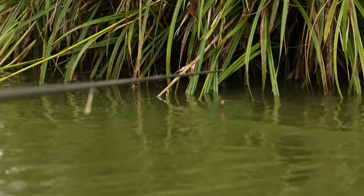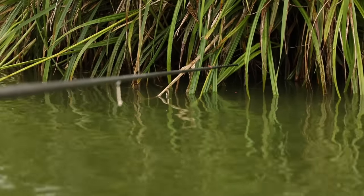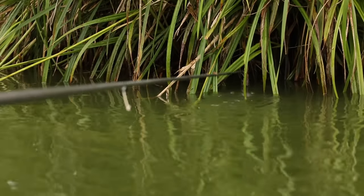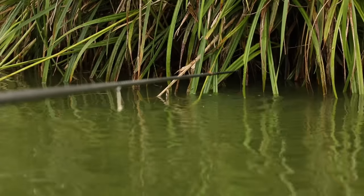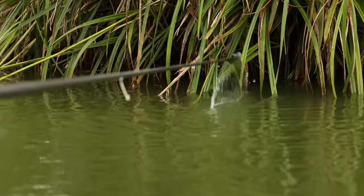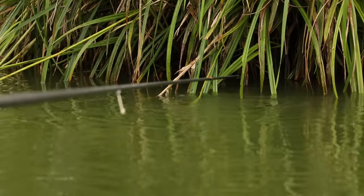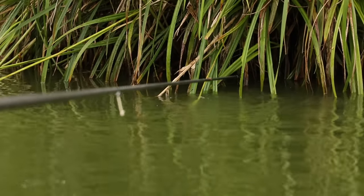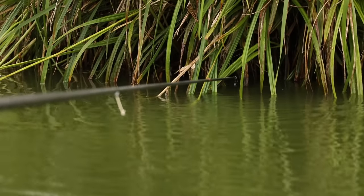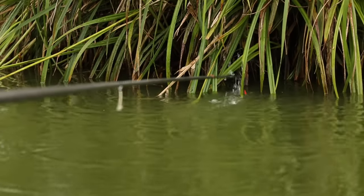You see, there's a nice little hole there where the duck has just moved that reed. So this is where this overshotted rig's so good. I can push it right in and lower it down, lift it up, and get right in amongst where the fish are sat. Now, if I was using a fixed rig, very, very difficult to get the rig in amongst the cover. You get caught up in the cover, you get tangled. It's not very effective. Whereas when you're doing this sort of fishing, I just think this overshotted rig is just nigh on unbeatable. So it's always worth having both set up.